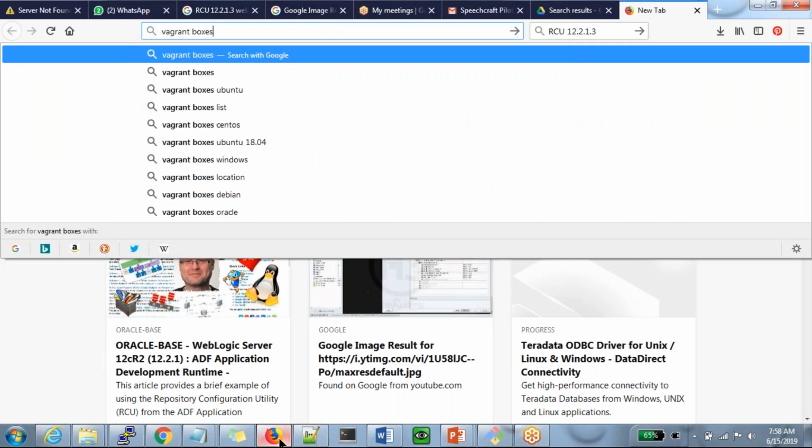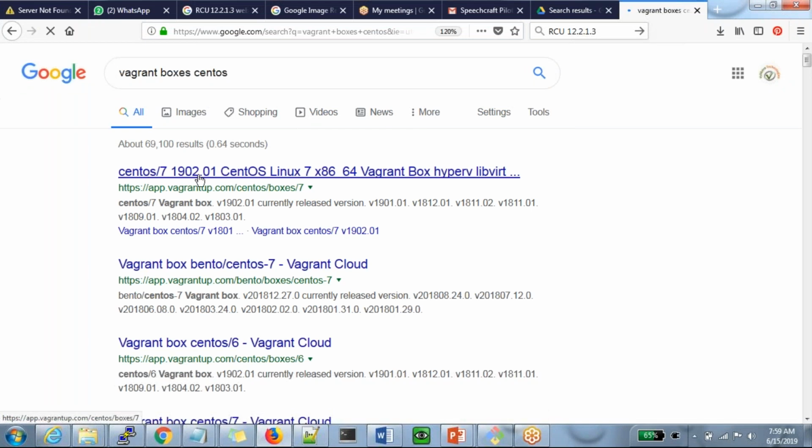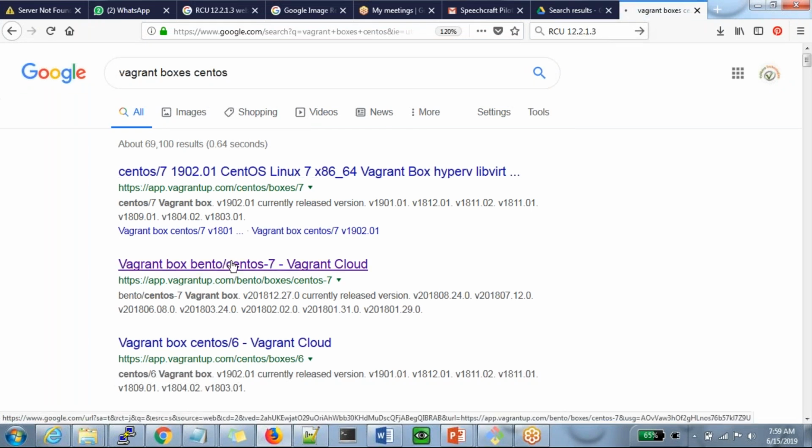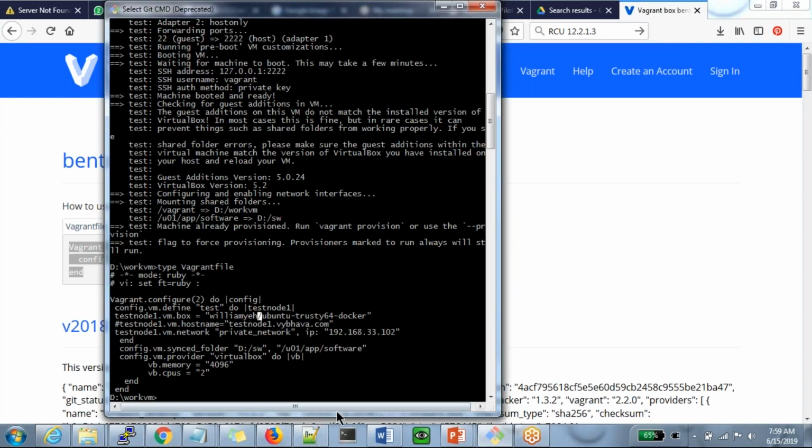Suppose you want to search for CentOS. You can just search for that, and you can get the version of this Vagrant box and the path where it is available on the cloud. You can simply write these 3 lines and you can bring up the box. What I have added as extra flavor is that I'm sharing a local directory from my drive, and I want to use it in the Linux box.